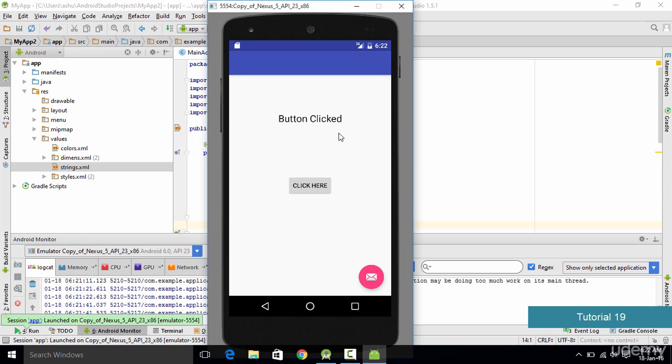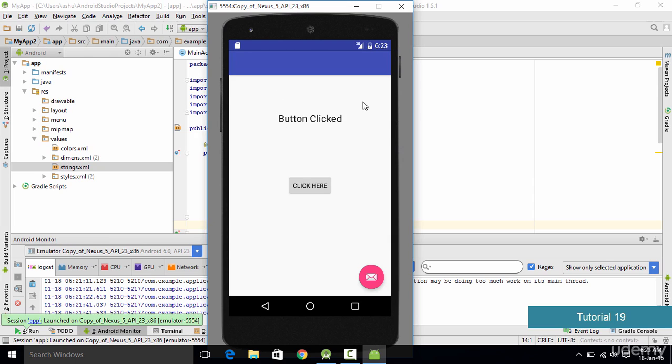So basically in this tutorial we have used event handling concepts in order to handle a particular event. An event is nothing but some user action like click of a button, double tapping a button, or any other activity performed by the user. In event handling we have two parts. The first part is the event listener and the second part is the callback method. An event listener is a listener which keeps on listening for some event to happen, and when that particular event happens it is going to perform a set of code which is listed inside the callback method.